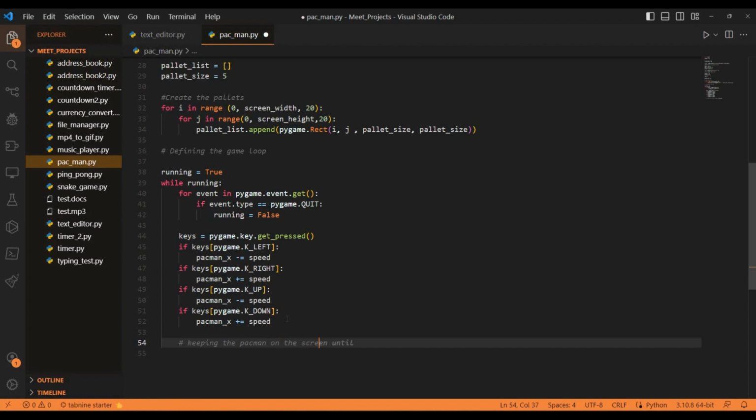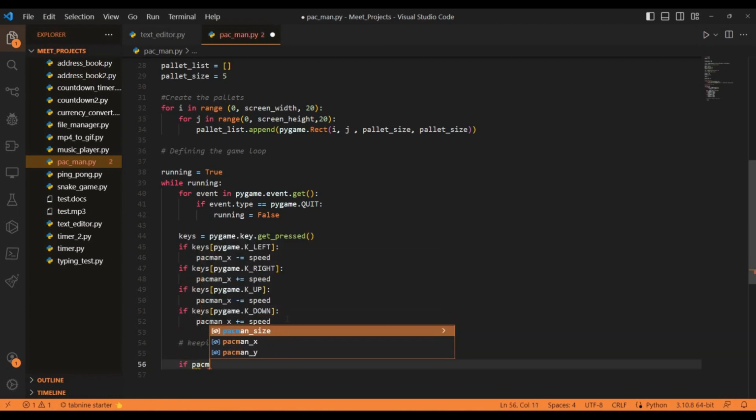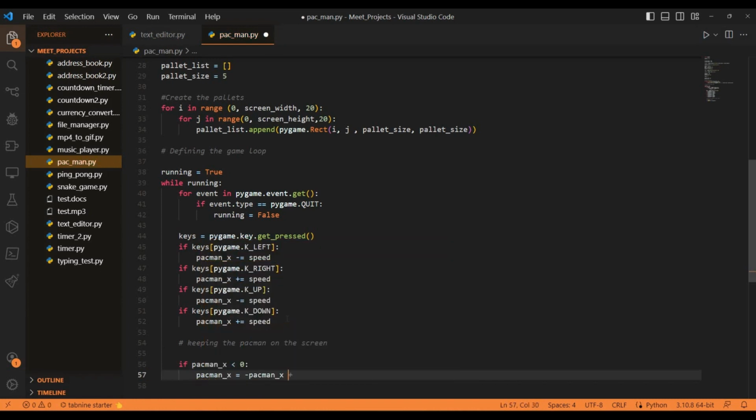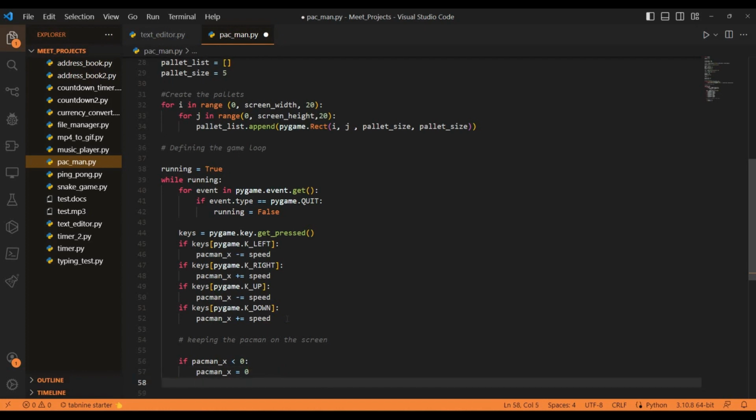So we have if pacman_x is less than 0, then what will happen? pacman_x less than 0 means pacman_x is equal to 0. That's it. Elif pacman_x is greater than the screen width minus pacman_size.